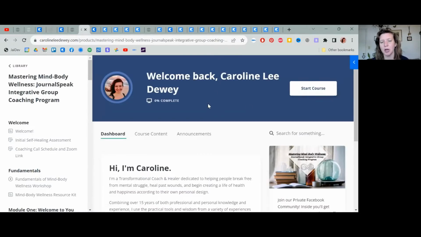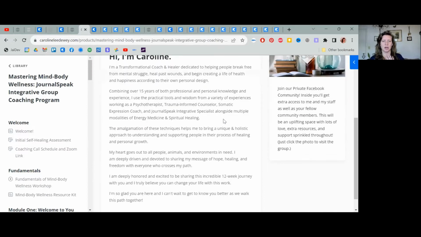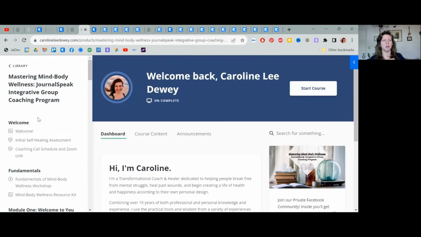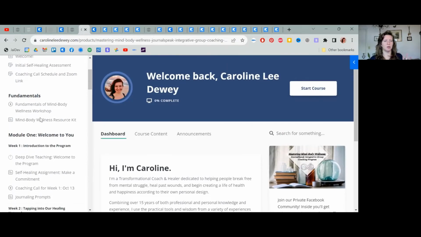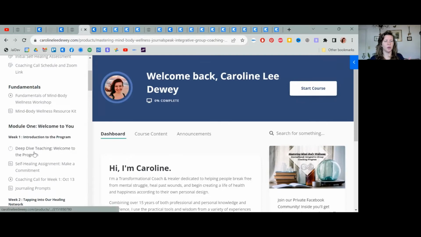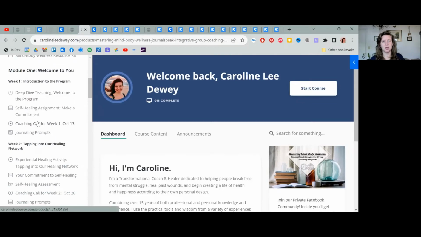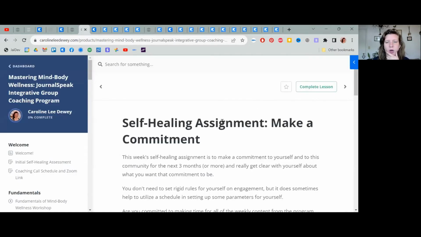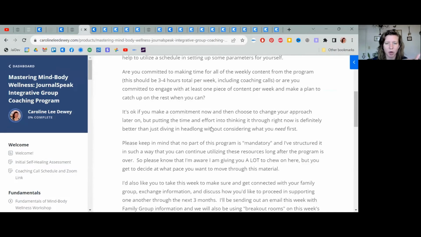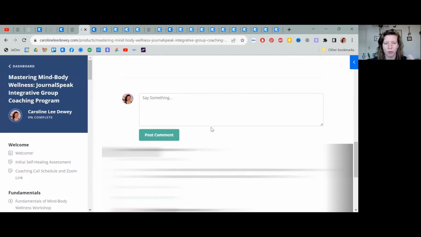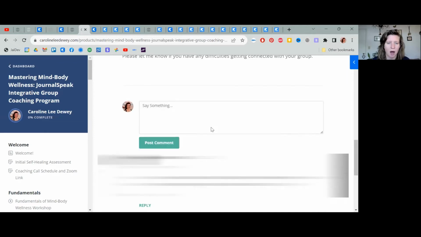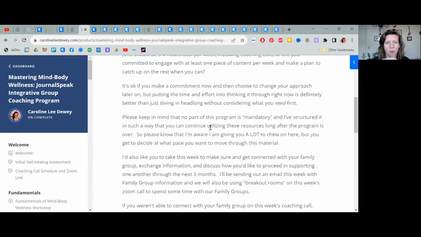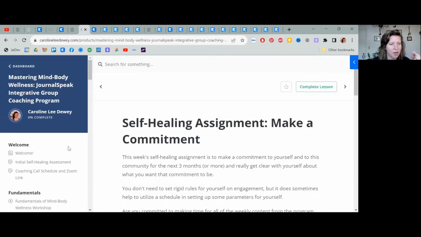see also from the front end, this is what the customer sees when they sign into their dashboard for the course. Okay. So over here on the left side, you see the full outline of all the posts, all the teachings, all the resources. And when you click on one, you can see a written post, depending on what you've created, right? And then comments, so you can communicate with people on each specific thing.